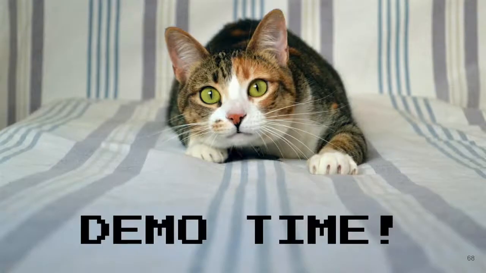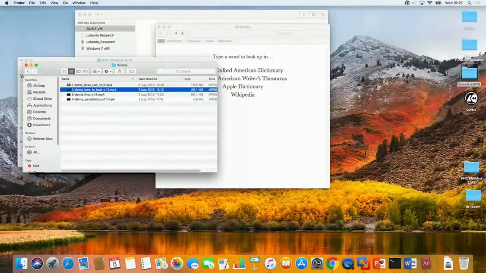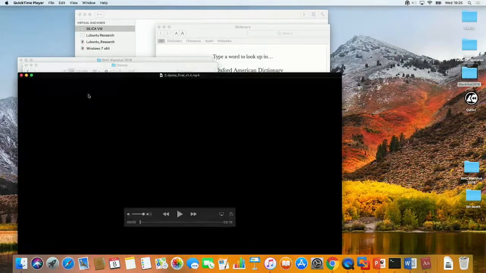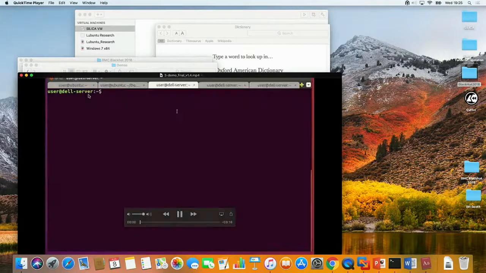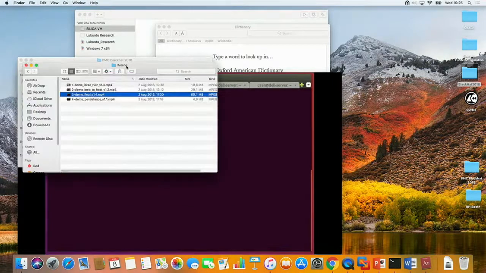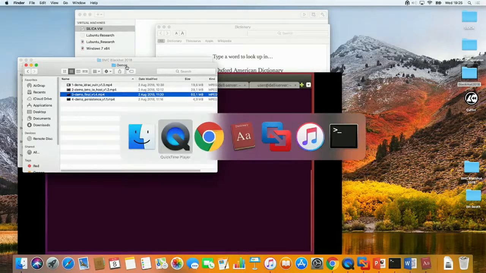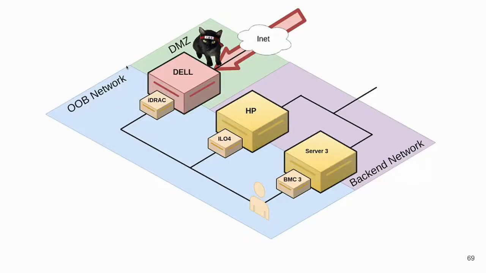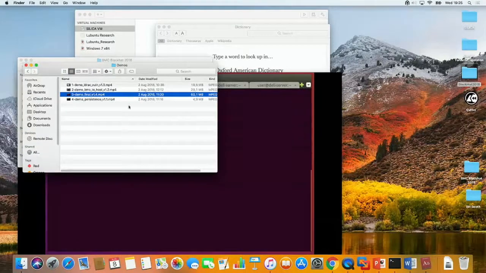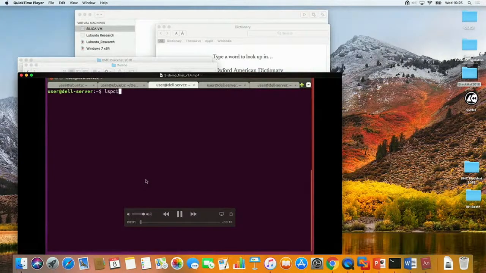So let's see a quick demo, not so quick, of how this works. Five minutes quick. Okay, so what we will do is, let me go to the slides. We will start under the assumption that we have already compromised a server on a DMZ, right? We have compromised a PHP application, whatever. We got code execution there, and then we were able to elevate privileges to root. So that is the initial position where we are. Let's say that we are the attacker.